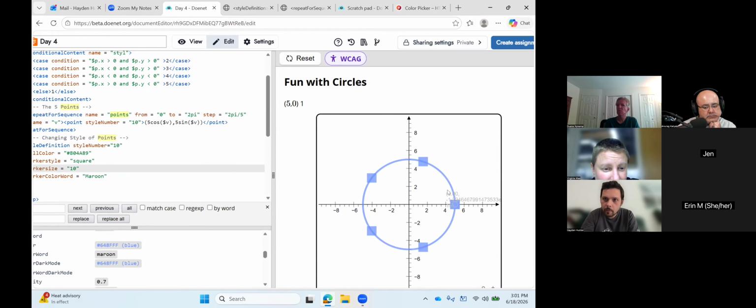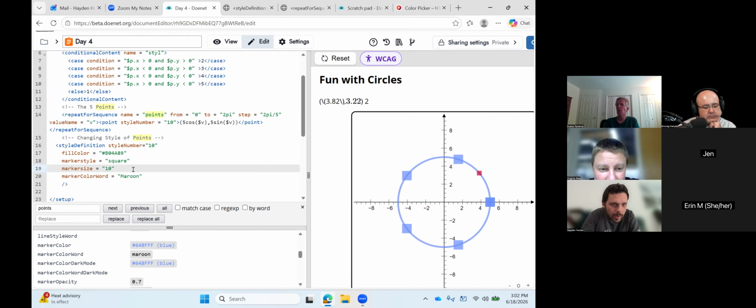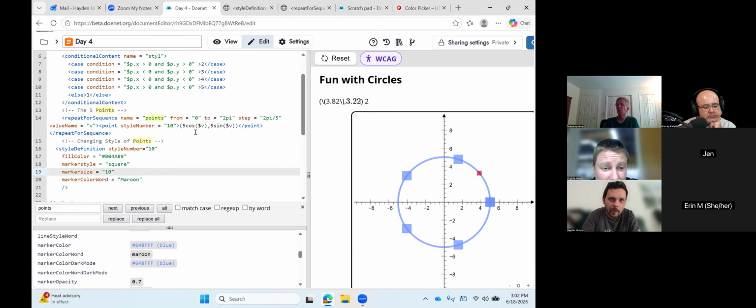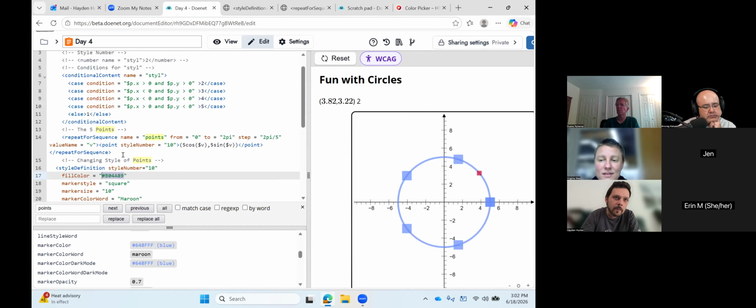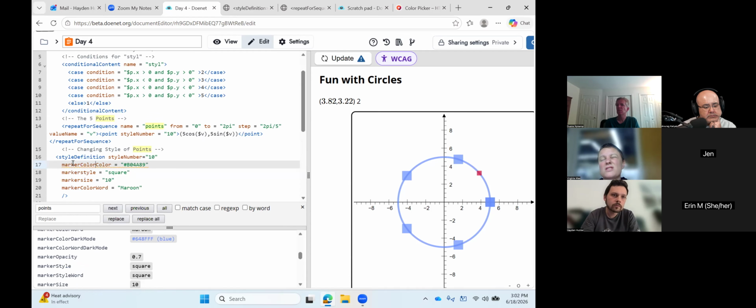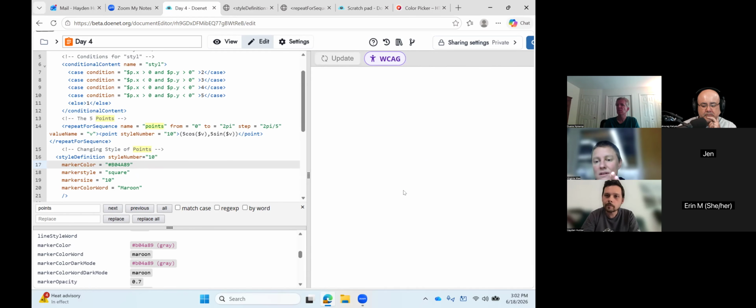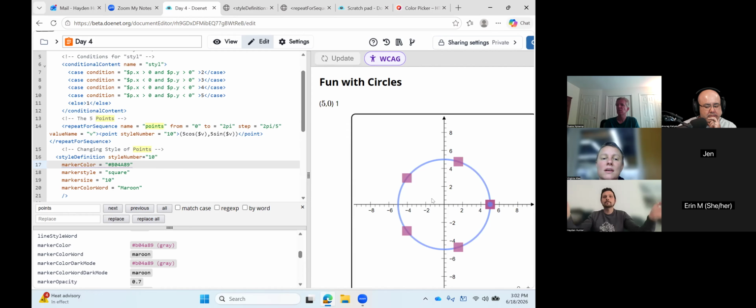So these are my fixed points, and they're squares. It's doing everything here that I want it to do, except I'm using this color, which is kind of a maroon. So the problem here is fill color. There are so many different attributes that go along with style definition, so you just have the wrong attribute. Fill color represents, I have a big square and I'm going to shade the interior of the polygon. So marker color. Yeah. Perfect. All right. Good question.